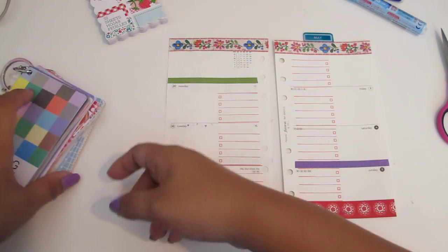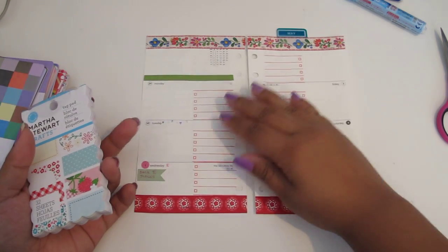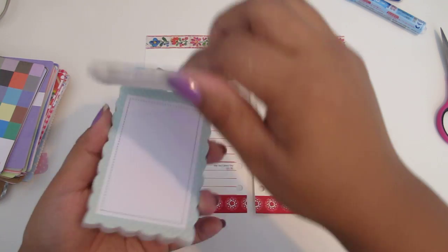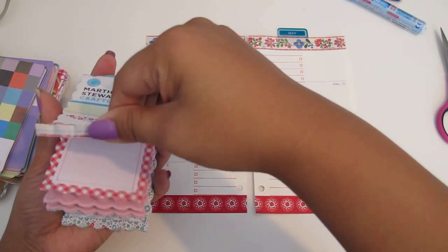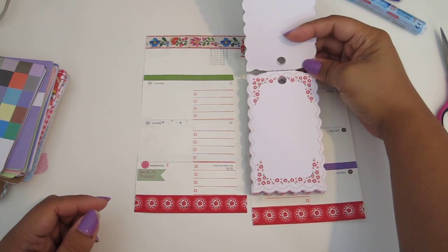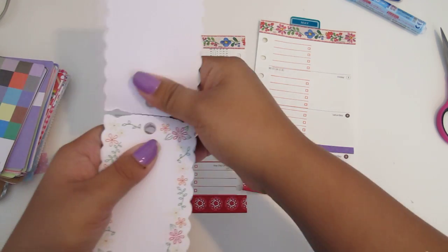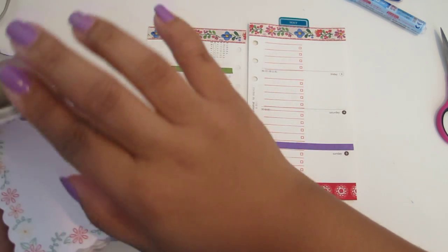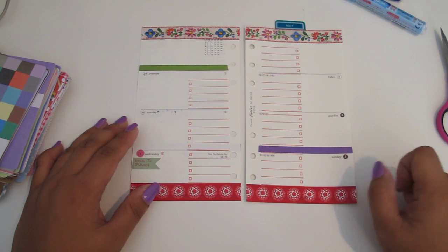And then another thing I'm going to choose is if I need extra pages where I need to write a couple things. I have this Martha Stewart pad here, and then these really go well with my theme for this week. I have this nice white paper with some red flowers. I could use that. And then again, I'll just tear these out and keep them in my Filofax. That one's a nice one as well with the floral. I think that's it. Yep. So I'll tear those out and then keep them in the back pocket.